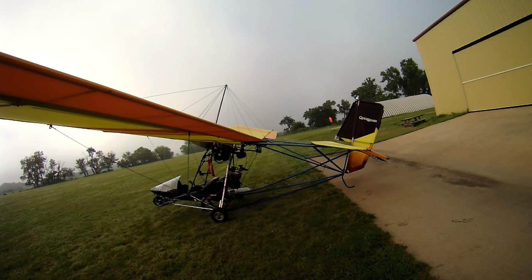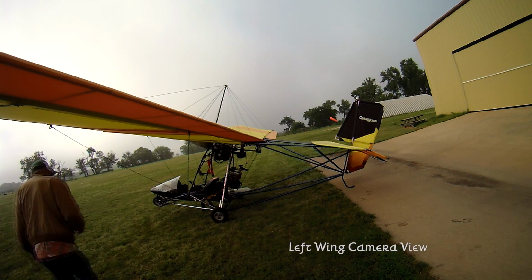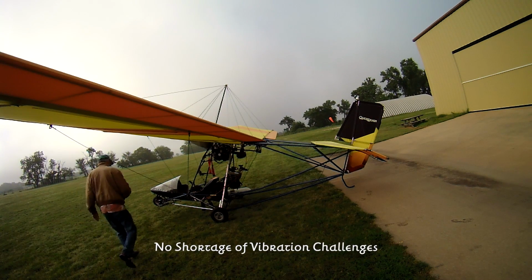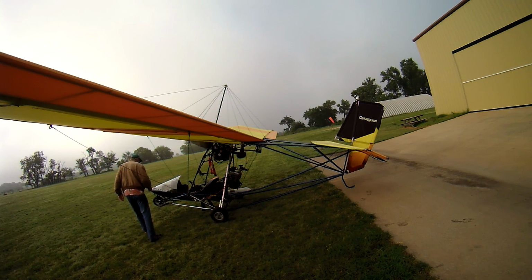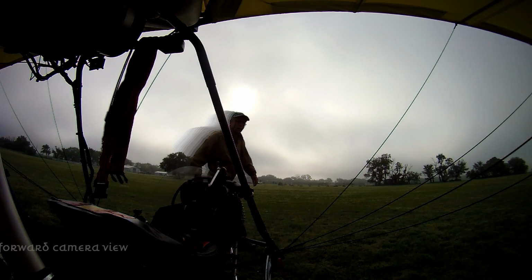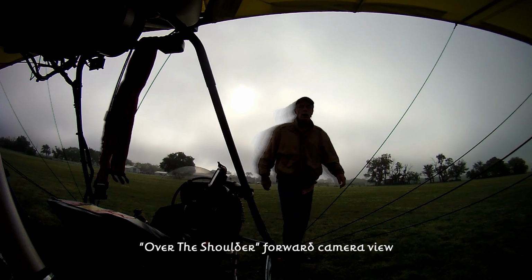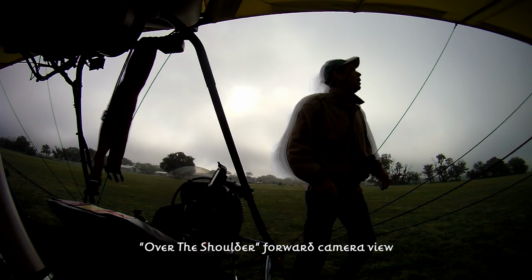The cameras have to be aimed properly, they need to be leveled, they have to be relatively free of vibration, and this vibration can come from the engine and from the propeller. With this 2-stroke motor running at 4,000 to 6,000 RPM and a propeller running at 1,500 to 2,300 RPM, there are harmonics just coursing throughout the airframe. In addition, the cameras are buffeted by the wind, so that needs to be controlled. I've developed methods for dealing with this over the years, but they're not as good as I would like.